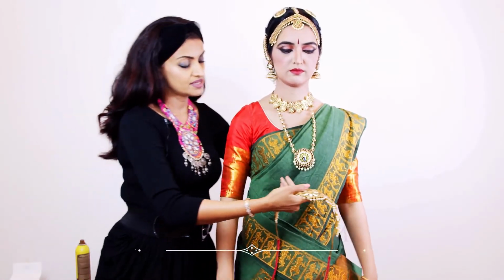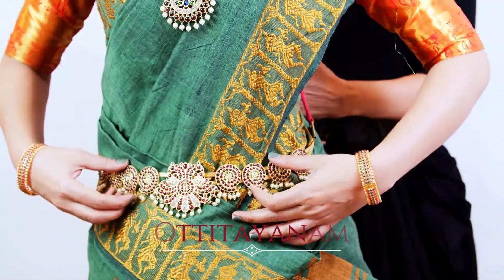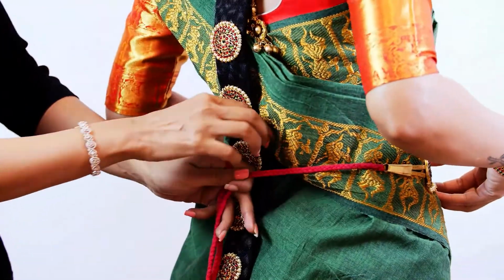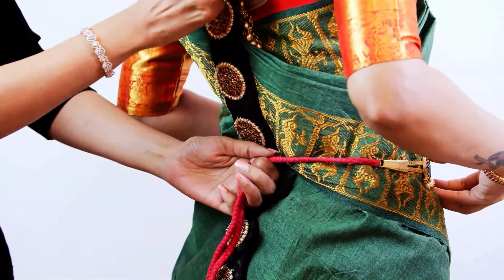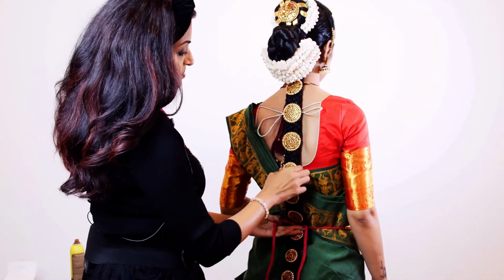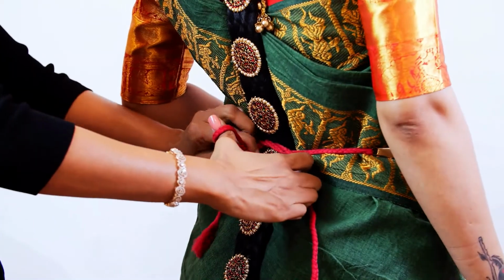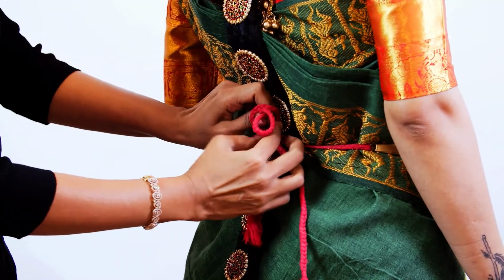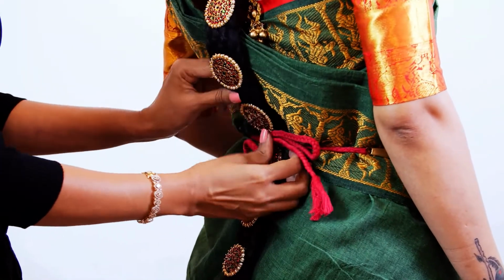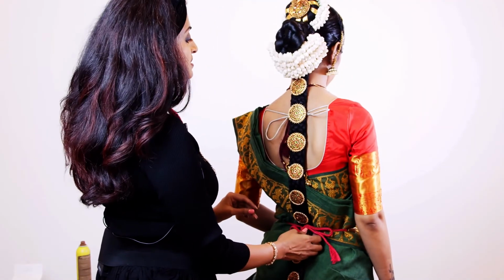So final touch, the belt. Want to hold in the center. When dancing, it is always nice to put the braid into the tie, just slightly loosen it up so that it doesn't fling all around. So you want to always make sure there is a little bit of gap. Tighten up, tighten and put the string. So always just take your head up and down so you know there's enough movement, the braid is not pulling.